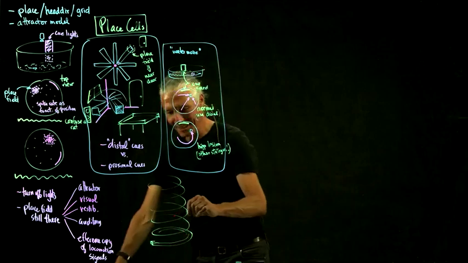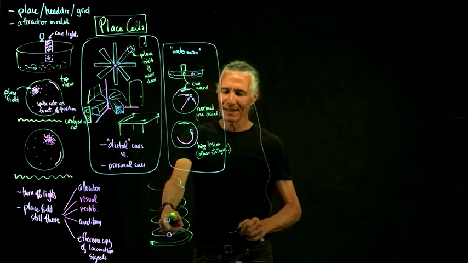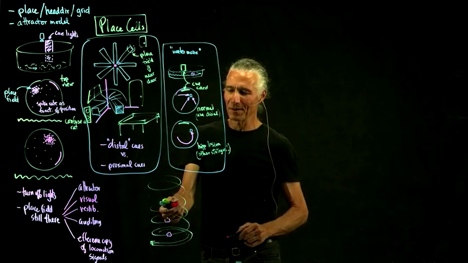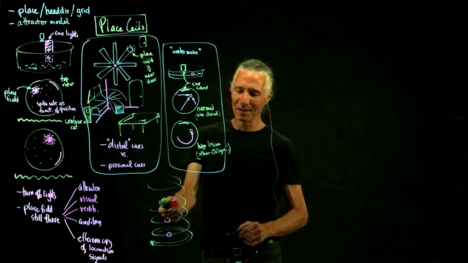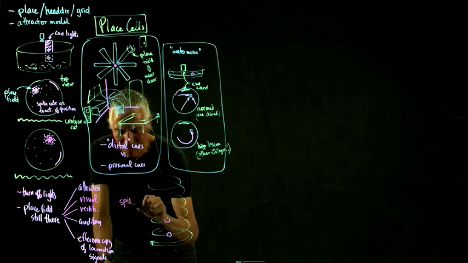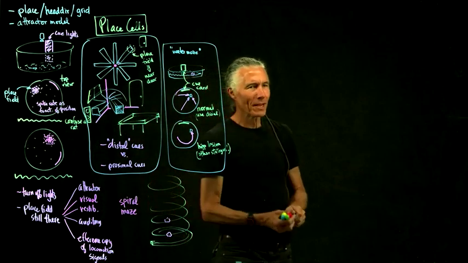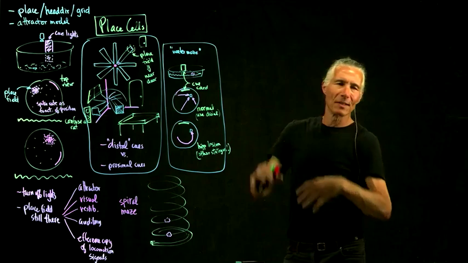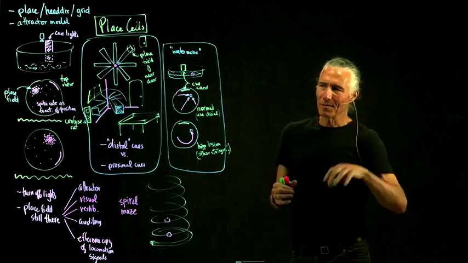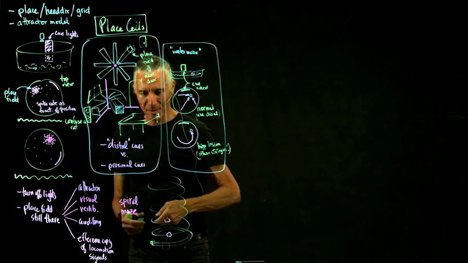And the answer is yes. You'll have a place cell that fires usually on a couple of floors. Say it fires on the second and the third floor, but it won't fire on the same position in the spiral. So this was the spiral maze. That was kind of an amazing one. And if you like 3D, there's a lot of study of fruit bats, how the hippocampus works in fruit bats, because they can move in 3D, flying around trees.